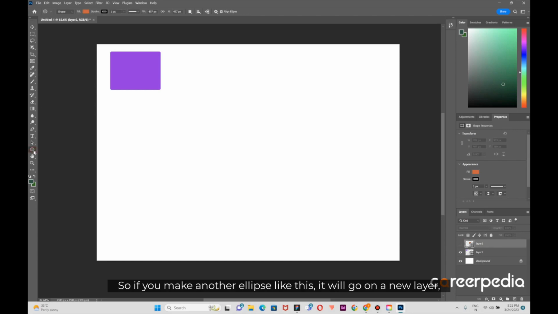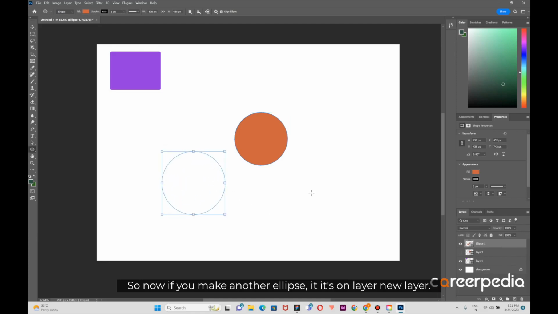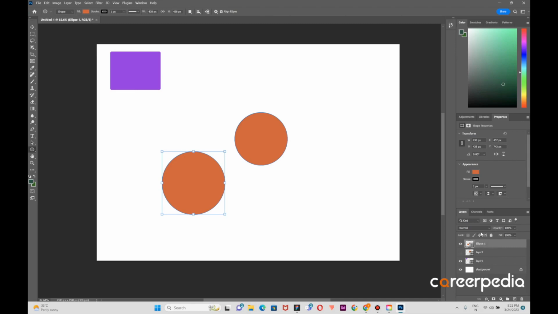So if you make another ellipse like this, it will go on a new layer, but it won't go on layer 2. So now if you make another ellipse, it's on a new layer, that is, you can name it layer 3.